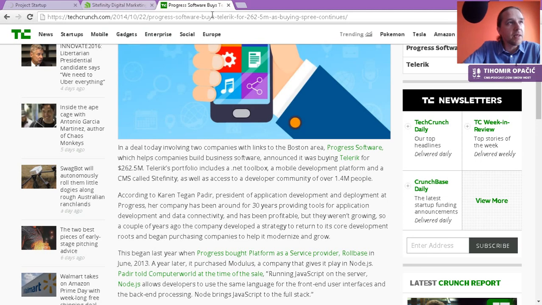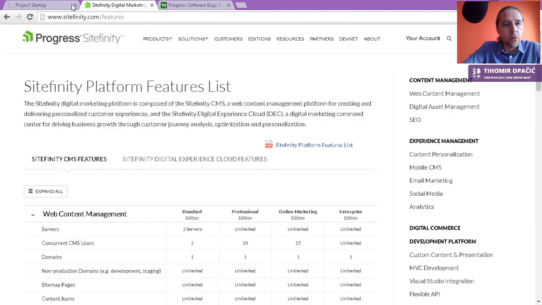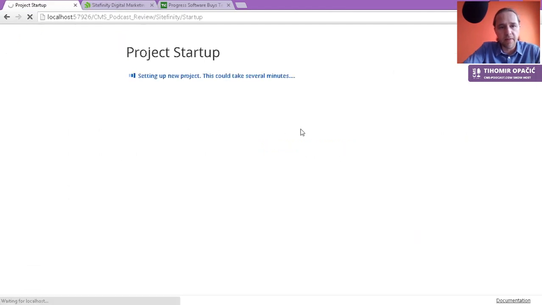What else is different with Sitefinity versus small scale CMS systems is that they have refined processes each step of the way.